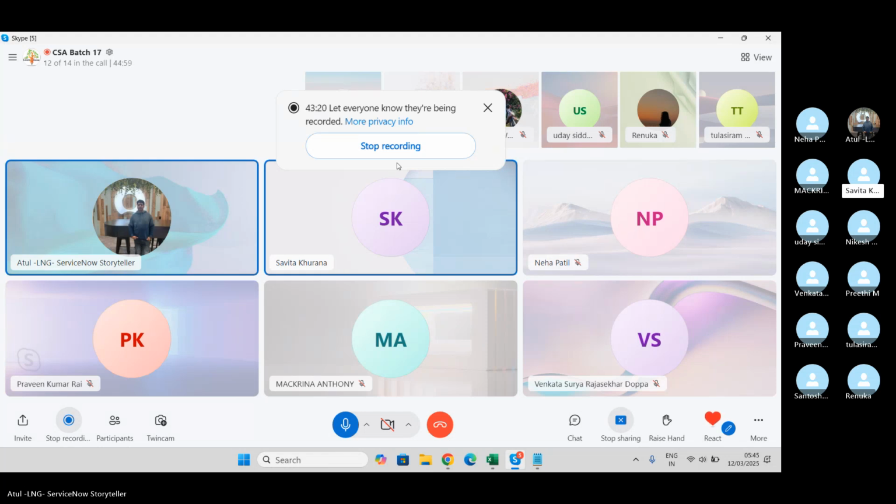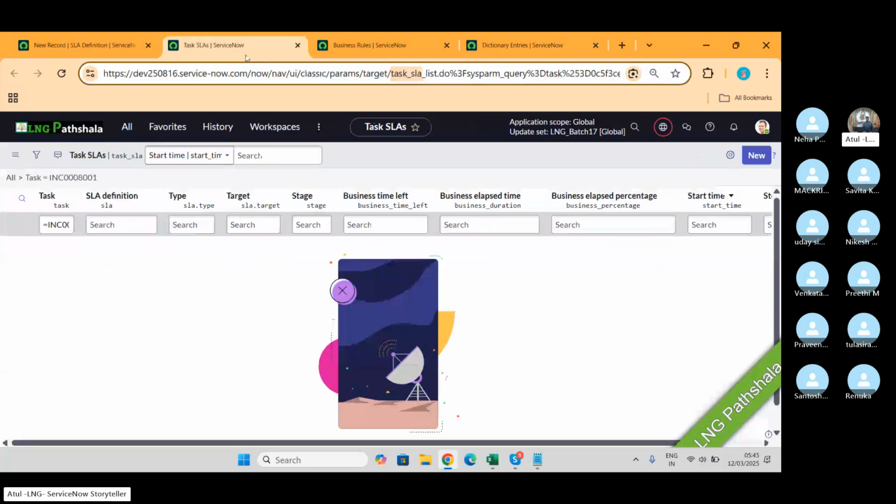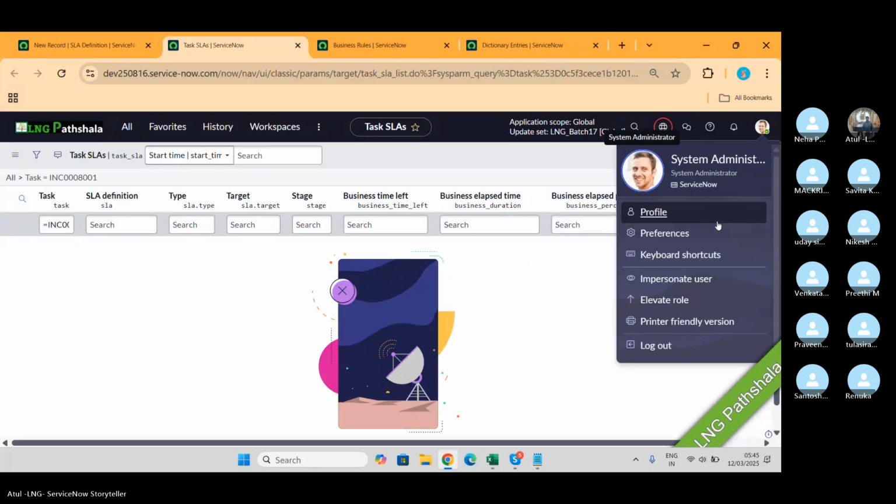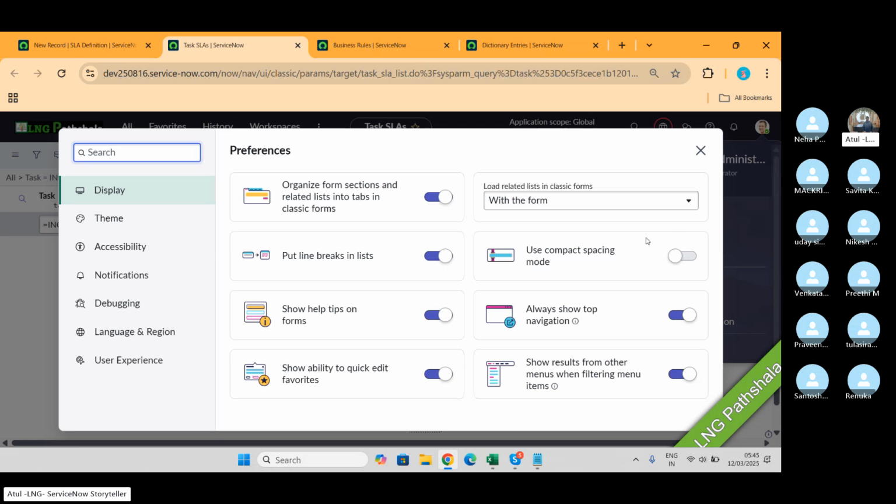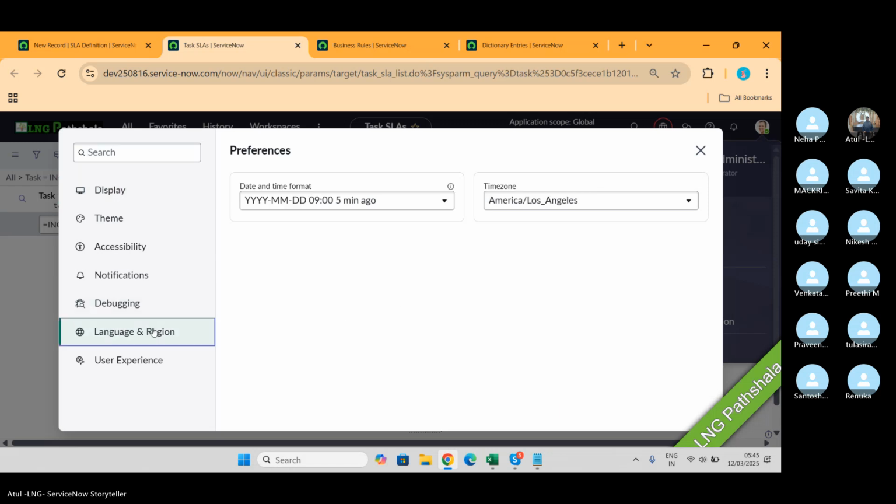Maybe in user preferences you need to change that once. Where? User profile. Not in the user preferences, it is in the user profile actually. Better. So let's go here. As of now, I'm going in the preferences, but we'll prefer to go in the profile. So my time zone is America, LA.